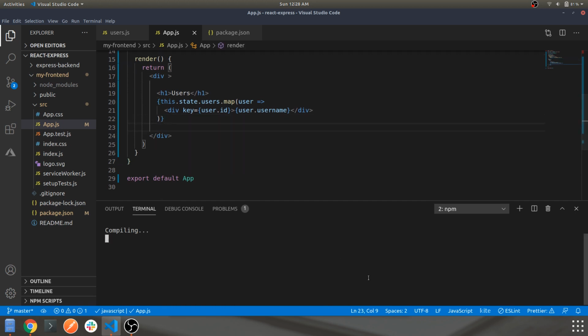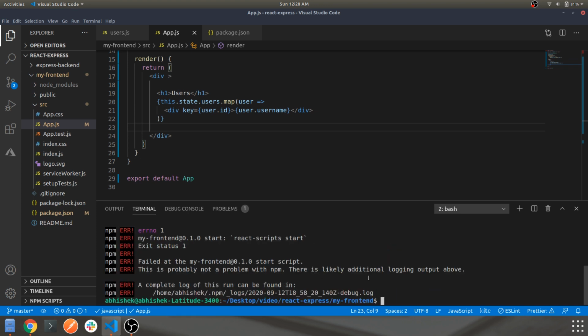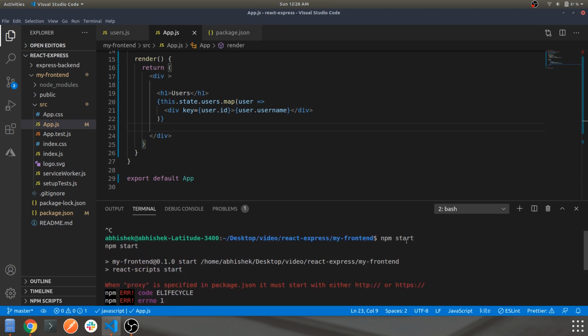So let's stop the server, and npm start. We have some proxy error: it must start with either http or https.